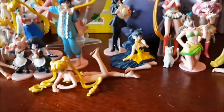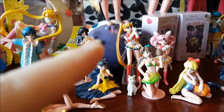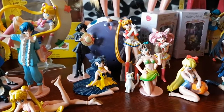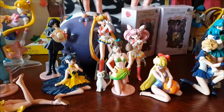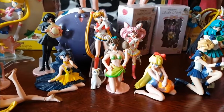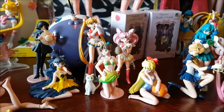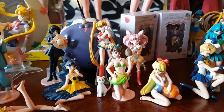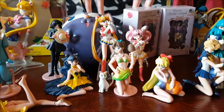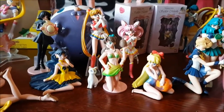And then we have another Gashapon set — Super Sailor Moon, Super Sailor Shibimoon, Hotaru in the background, Human Luna, a small little cute Artemis, Makoto in a swimsuit, and Minako in a swimsuit. They are so cute. The thing with Gashapon figurines is that they tend to fall apart, so I've been thinking about gluing them, because each time I transport or move them they fall apart — and you just have to match the limbs to the right figurine.